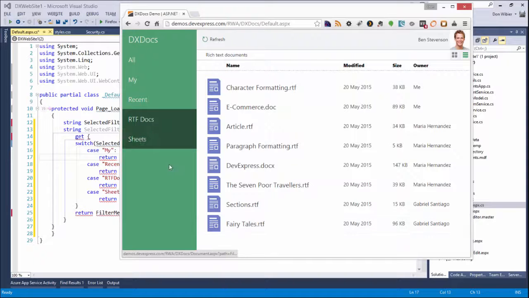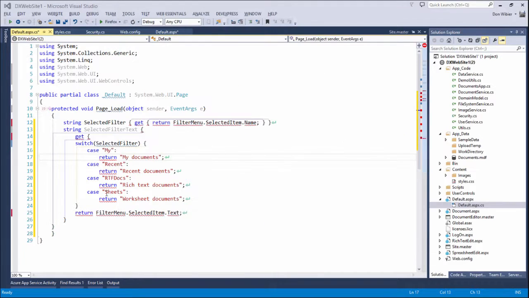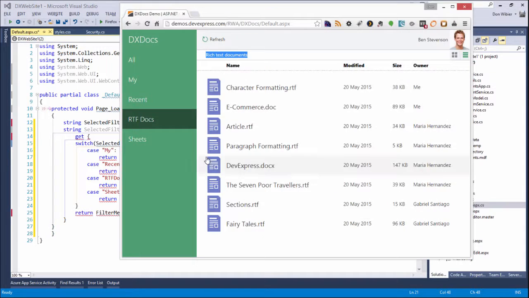If I switch to my demo, it is being displayed here, but it is also being displayed here. So what we're basically doing here is we are getting the description which will be placed right here.